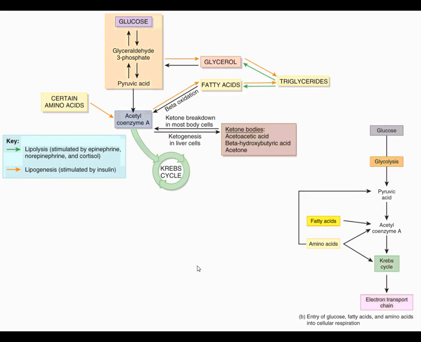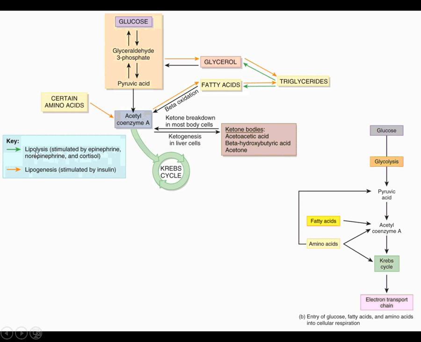All right, the figure on this next page walks you through lipolysis and lipogenesis. Lipolysis is where we break down those triglycerides into their two components, glycerol and the fatty acids. And then it shows where they can be plugged in before the Krebs cycle. Same thing for amino acids. After we deaminate them, they can get plugged in right at the transition reaction. Lipogenesis is the opposite direction, where we take those glycerols and fatty acids and make triglycerides, stimulated by insulin, whereas lipolysis is stimulated by other hormones.